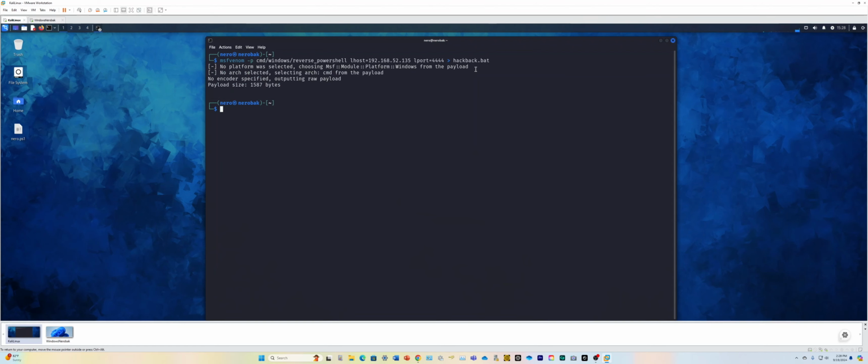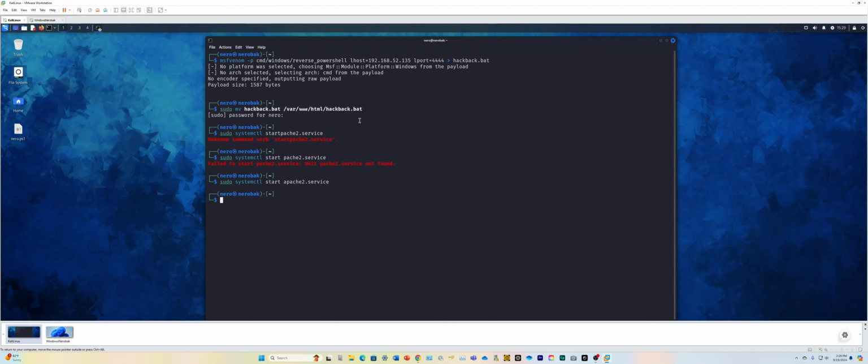Okay, now we will move this file to the /var/www/html directory. Okay, and then we will start the Apache server. Okay, here we go.